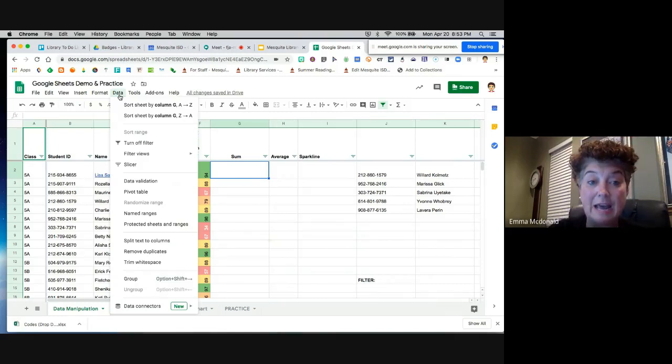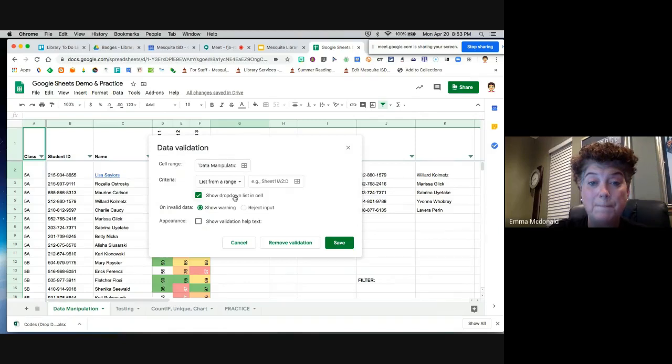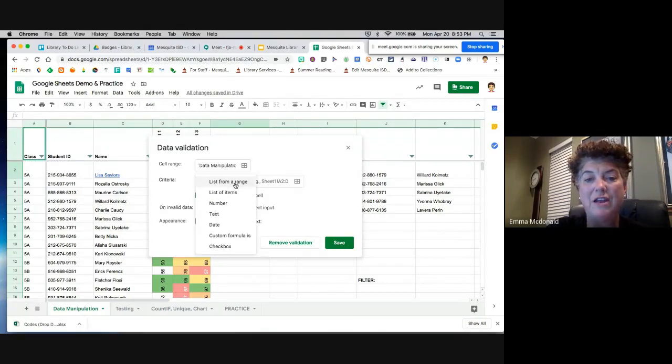I'm going to do data and then data validation. And this one, I want to show a drop-down list in a cell. Okay. And this is asking me to list from a range. I don't want to do that. I don't have anything already created. So instead, I'm going to choose a list of items.